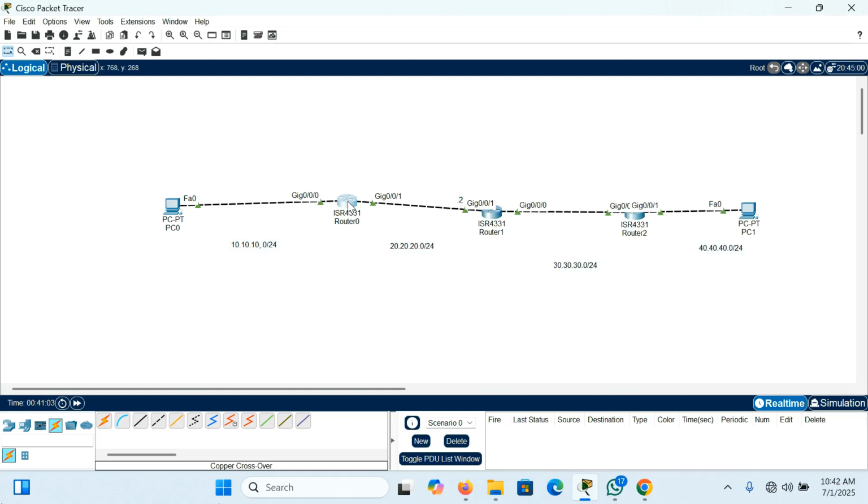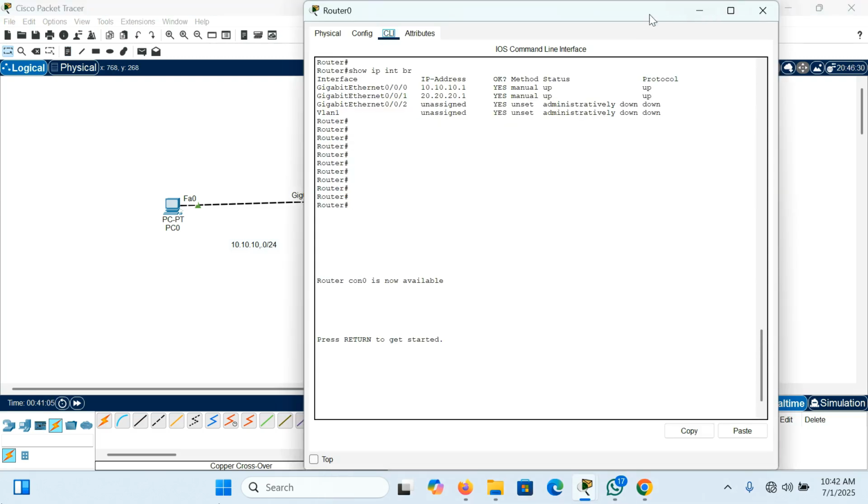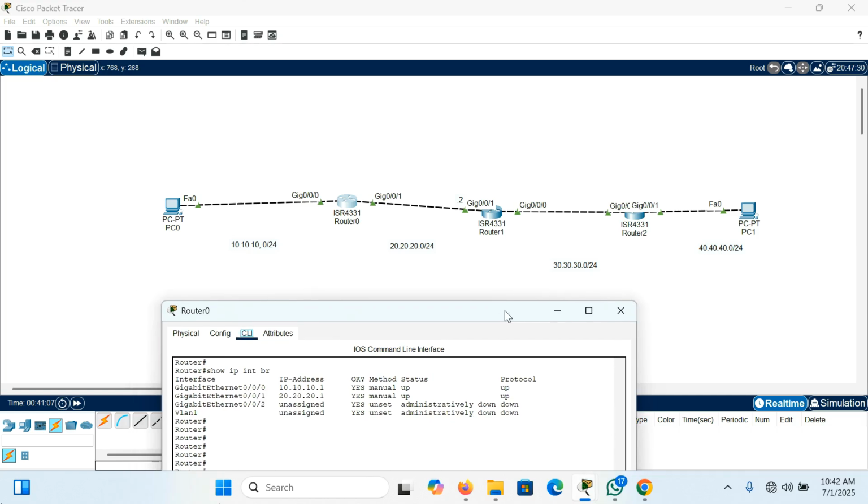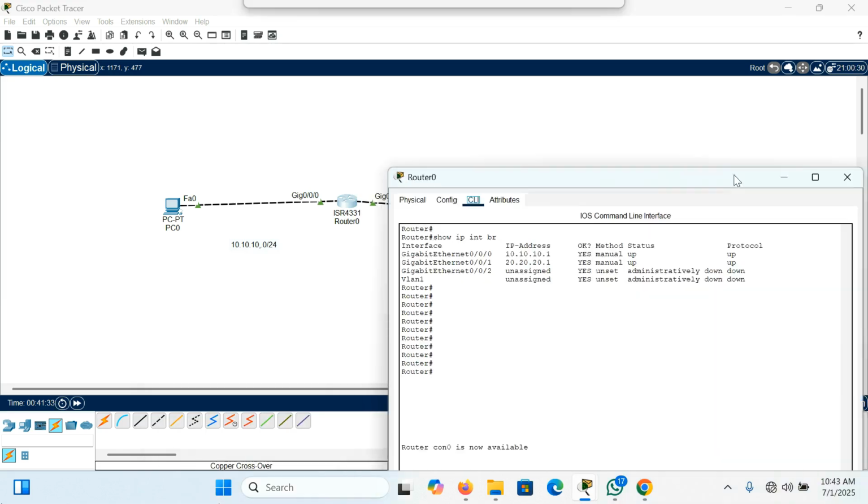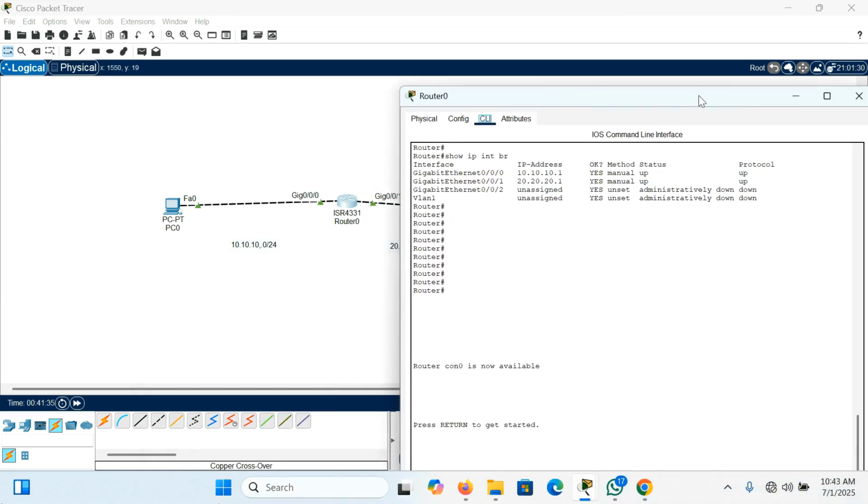Okay, so I will configure the route to both destinations. Guys, whenever you want to configure a route, you route to the network address. You can route to a particular host, but that is not what we want here. We want to route to the network address, that's 30.30.30.0 and 40.40.40.0, so that any host or any device that falls in this range will be reachable. So it will not be to a particular host, it's for every host in this range. Okay, so let's do that right now.